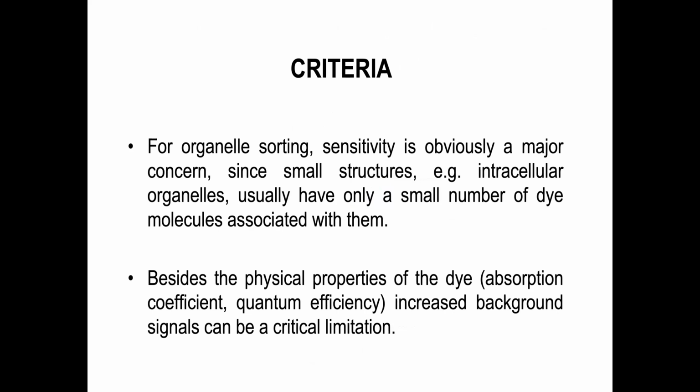You have to take into account some criteria, because for organelle sorting, the sensitivity is obviously a major concern because the organelles are smaller than cells, and intracellular organelles therefore have only a limited number of dye molecules associated with them. That means besides the physical properties of the dyes, absorption coefficient, quantum efficiency, and these physical considerations, background signals coming from autofluorescence can be a critical limitation. So why do I mention that separately here? Certain amino acids are autofluorescent.